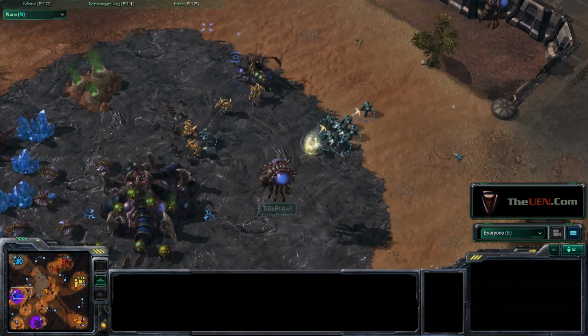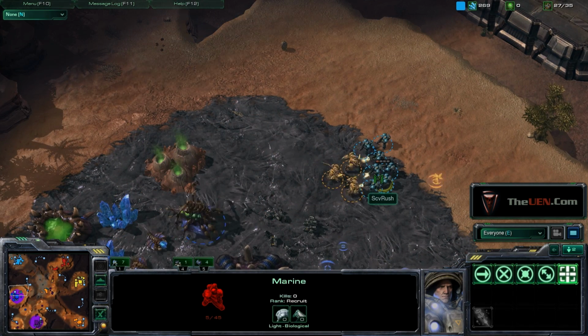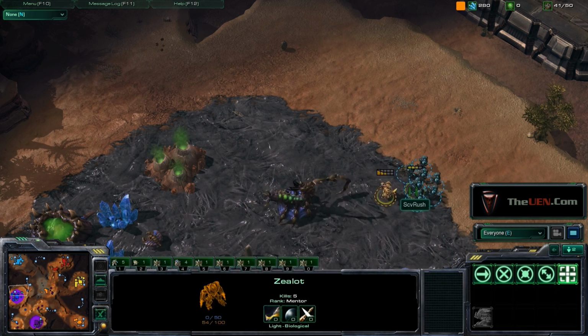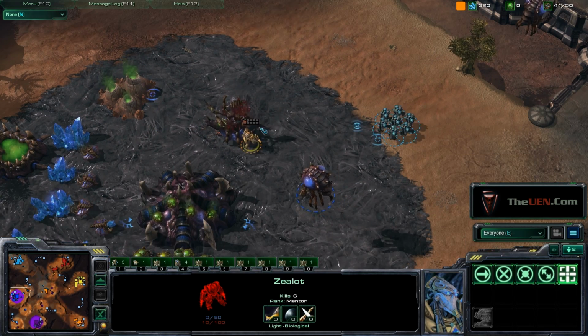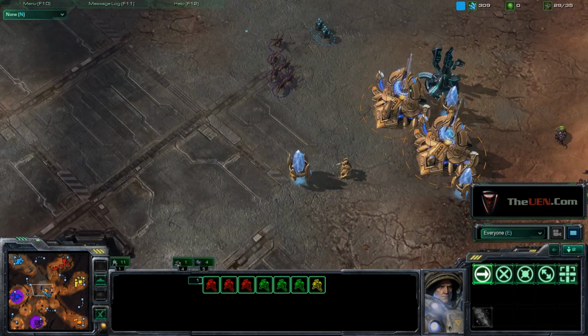I'm trying to micro some of my guys. Marines really need a lot of attention. They're not very good units if you just fight them straight up. You just kind of need to micro. Oh, he takes out the queen. Unable to save that queen there with a little bit of mis-micro.